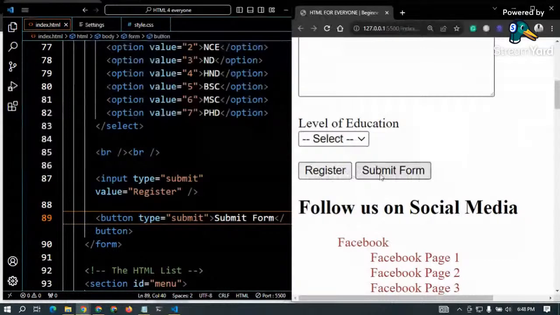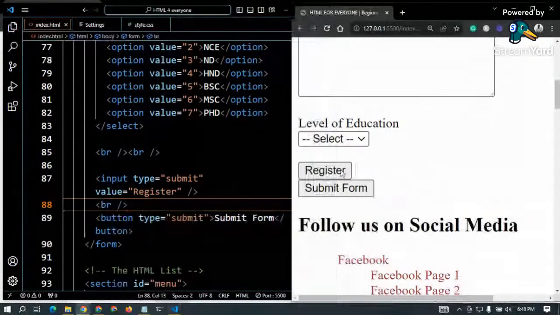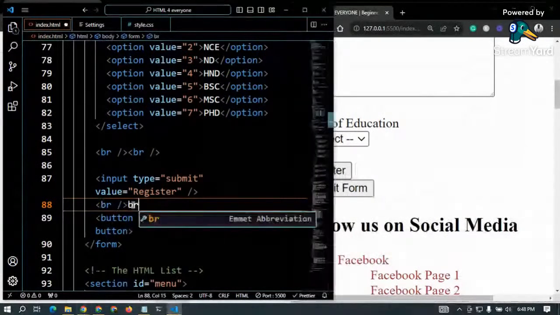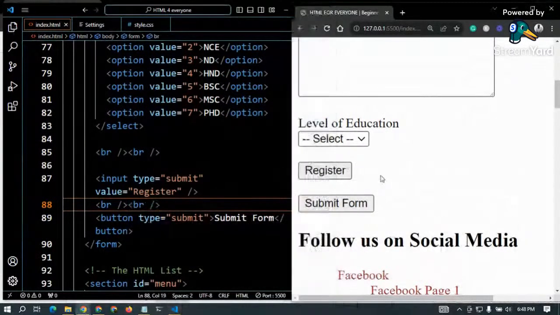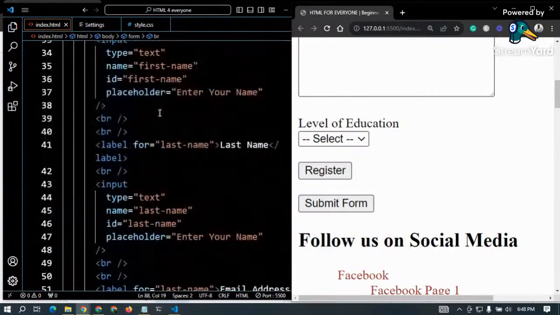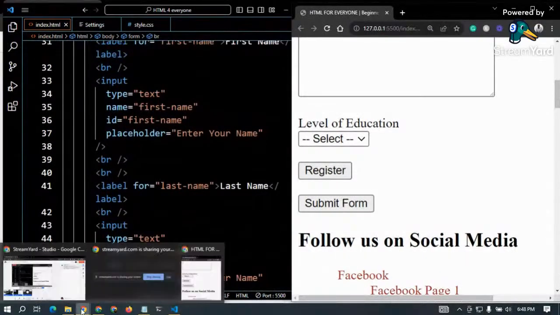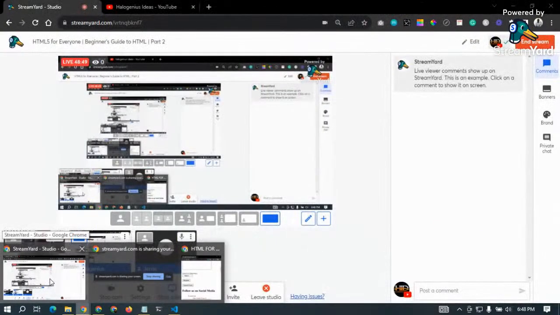But if I come here and bring in a line break, I can just put this one under this one. I can add another line break so the space will be obvious. So you can see I've added another line break. So we have so many ways to create your form, but I think this will be a good introduction for you under forms. So well, the floor is open for questions. If you have any, please ask your questions.